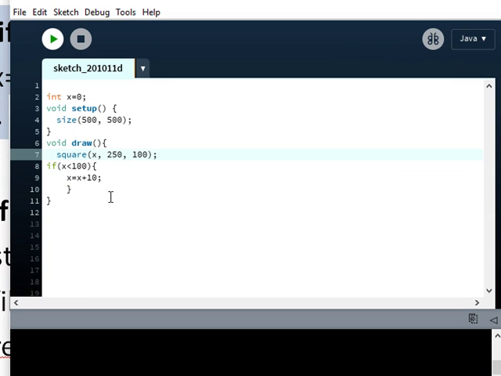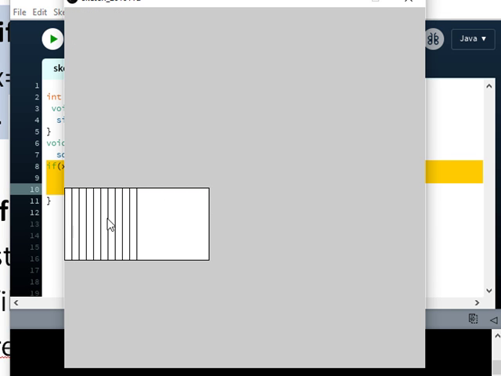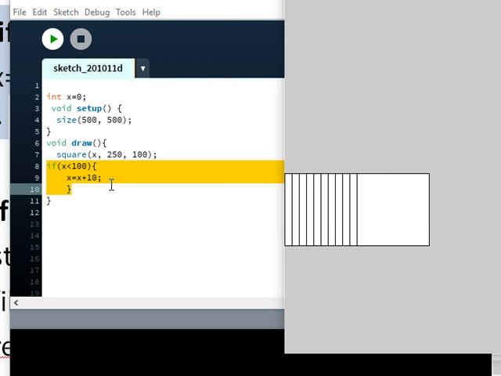Okay, so here I've taken the code and I've put it into my full sketch. So I have my void setup here, and I have my void draw. I made a shape and I put that variable in there. And here's my little if statement. So if x is less than 100, let's see what it does. It will draw. But then it stops once that condition is no longer met. So once x reaches 100, it stops drawing and it moves out. And I don't have any other code, so it just stops.